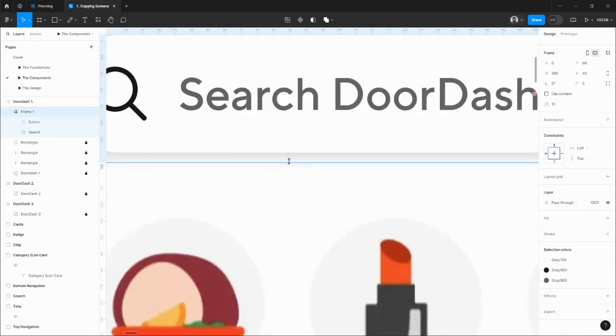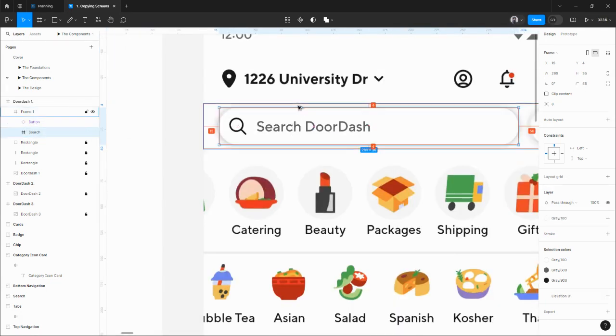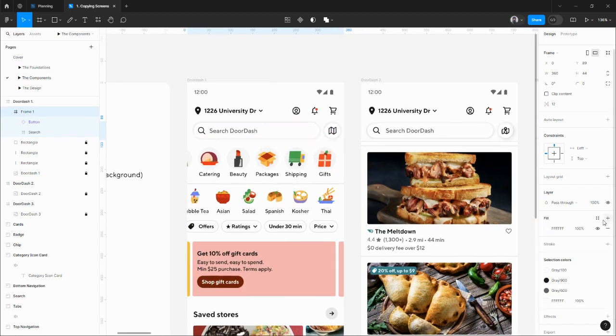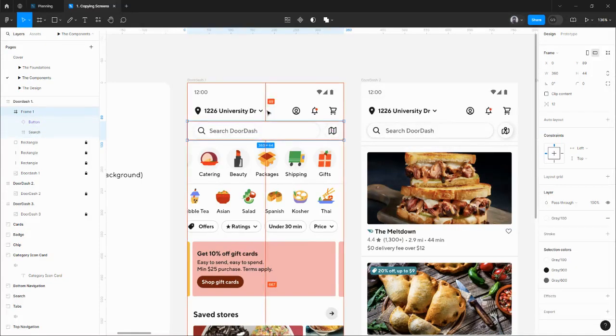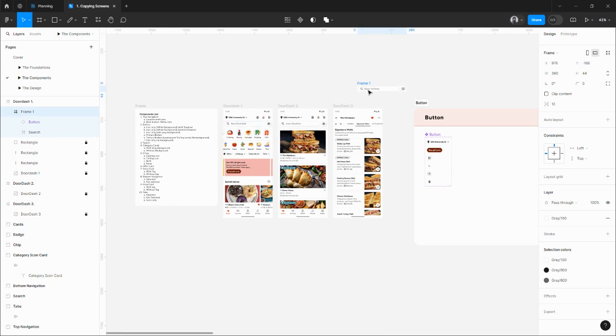So I'm just resizing them, adding 4 points on both top and bottom. So just to make sure I added the right size. Okay. Now what I'm going to do is add a fill, or probably this way. And I have my search component ready.